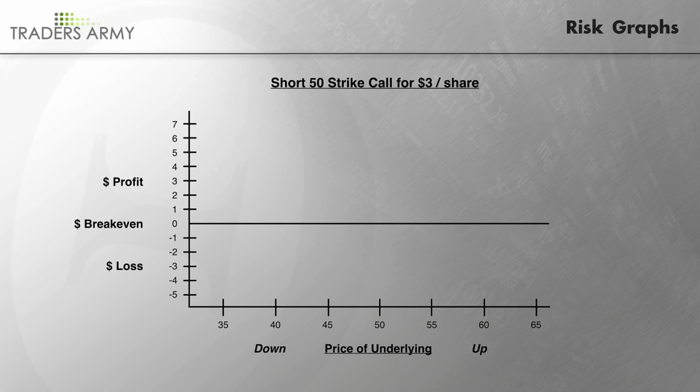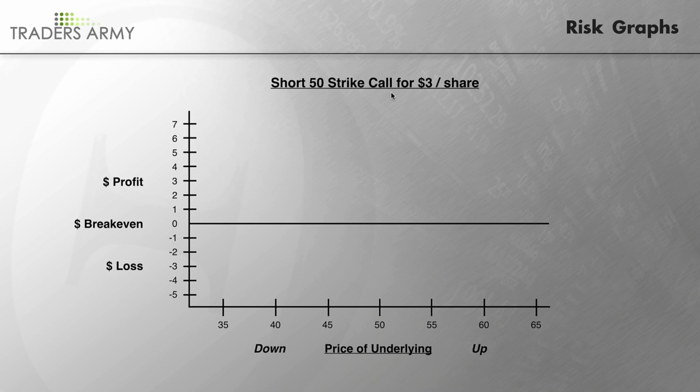Number one, if I short this call option for $3 a share, do I have a potential for max risk, max loss, or do I have a potential for max reward? Do I have a defined amount of risk or defined amount of reward I can make in this trade? Because we are shorting, that means we are selling to open this call option. We sell it for $3 a share. That money comes into our account. We cannot make any more than $3 per share. And the only way that we get to keep all $3 is for the buyer of that call option to lose all $3. So think back to a few minutes ago.